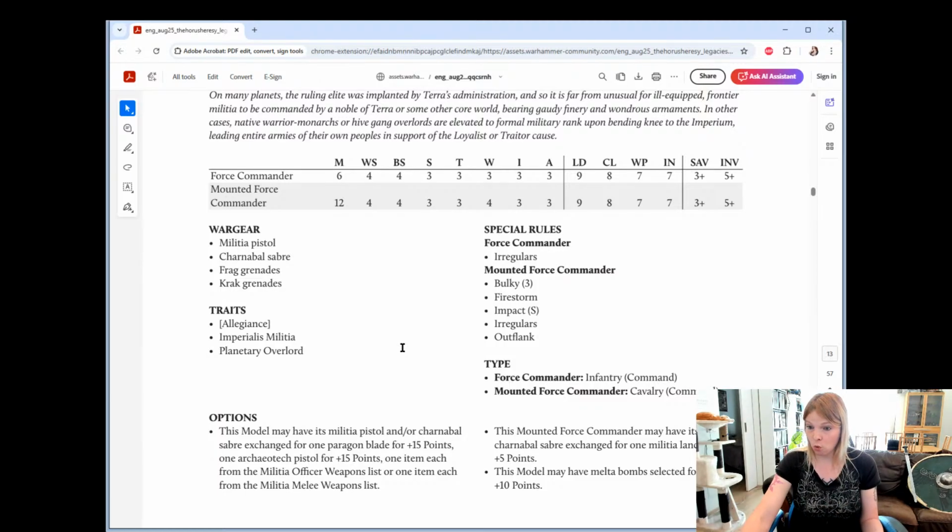The pistol is cool. The volley fire with the pistol is amazing. But I'm probably not going to worry about it too much because I want to outflank, get right into my opponent's face, and then step into combat instead of step up, volley fire, and then do that. But that's assuming that I get across the field. If I'm taking him on foot, I am taking the Archaeotech Pistol.